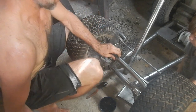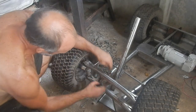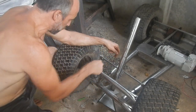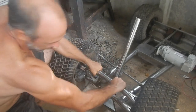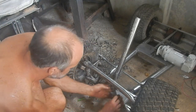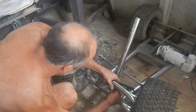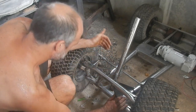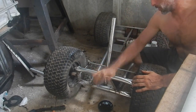Well, that shot's good. What's that? I said, well, that shot's good. One, two, three, four, five. Oh man, that is stiff now. Nice. Oh man, that is stiff on there now. Good stuff.